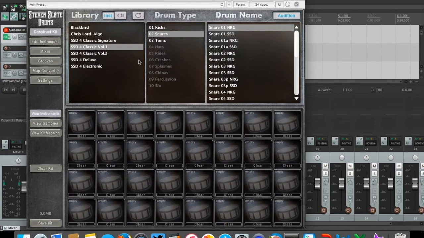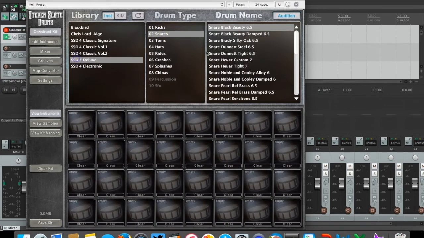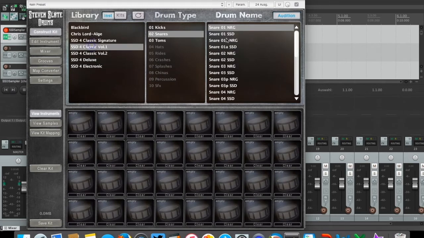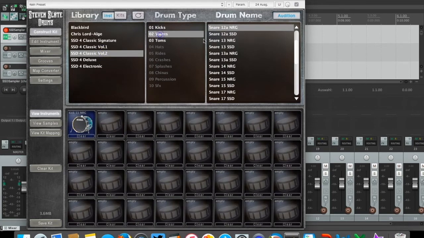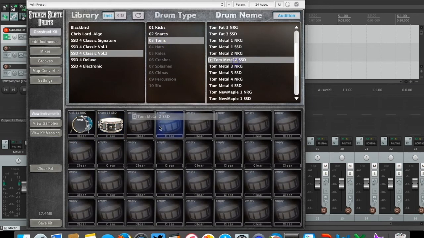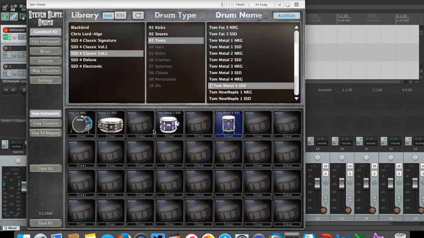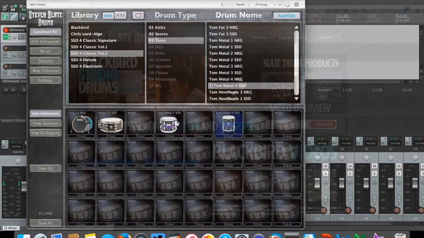Though it contains some more or less raw samples, which are still more processed than the ones within Superior Drummer, the majority of the samples are mix-ready to either enhance existing drum sounds, for example by replacing your live drums with these samples, or to build your own kit with just a few clicks of a mouse. Just drag and drop the samples into the interface and you will always get a mix-ready drum set, or at least a good starting point.